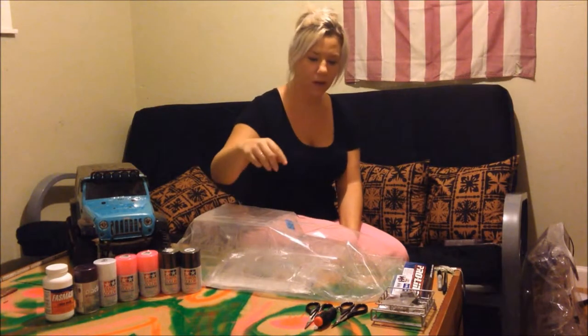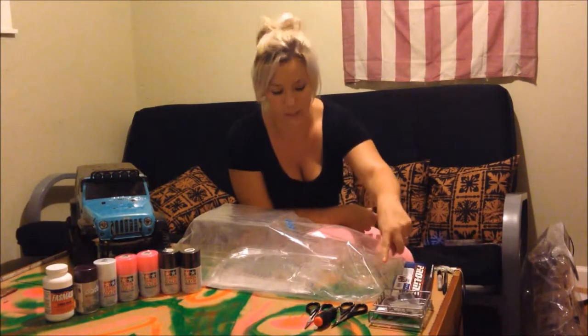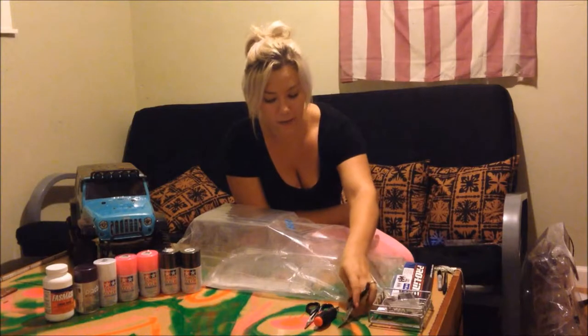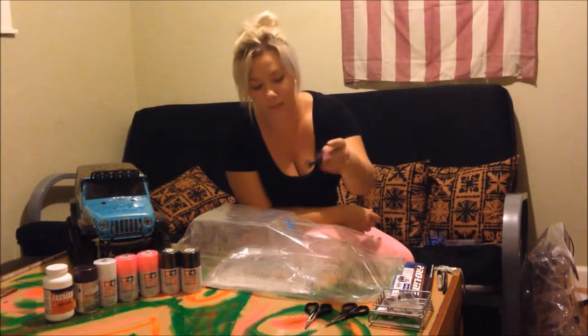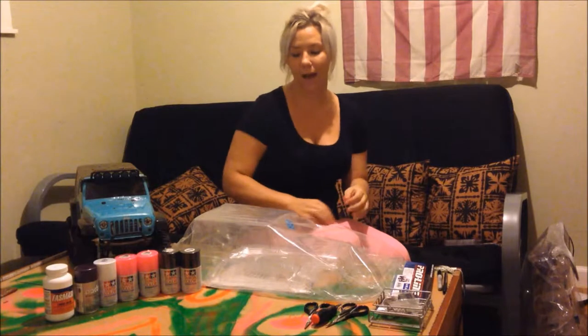I also picked up off RC Planet a metal luggage rack. It comes with 4 LED lights. I got some new scissors for the body and a body reamer so I can put all my holes in it for the body mounts and of course for the luggage rack.